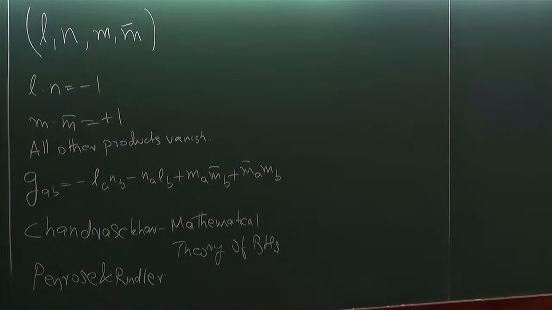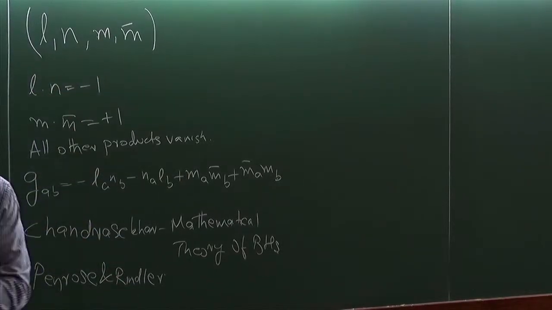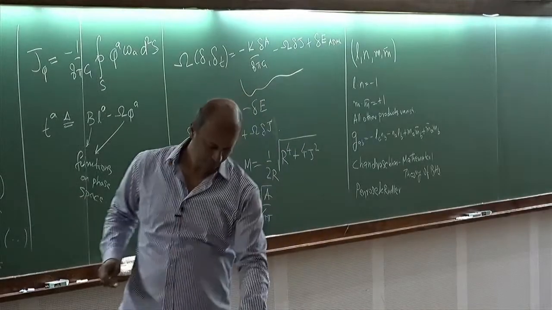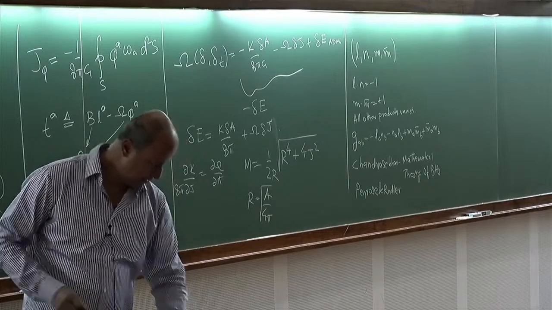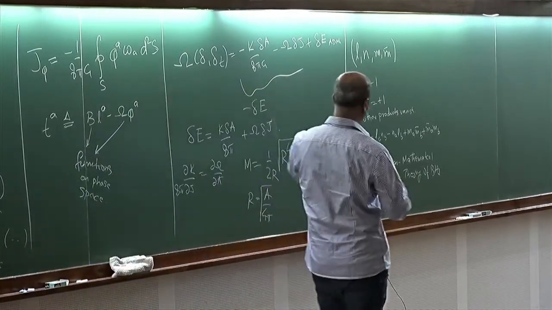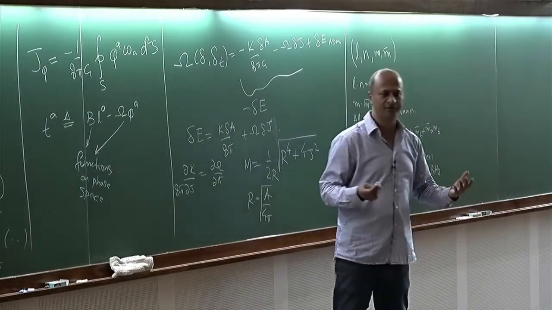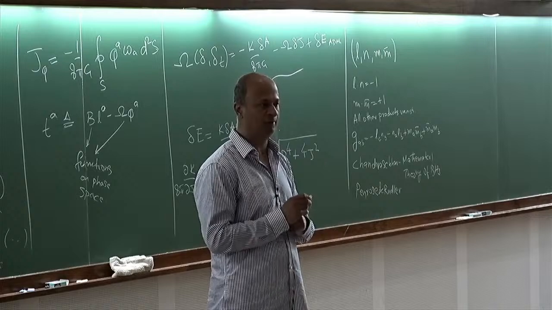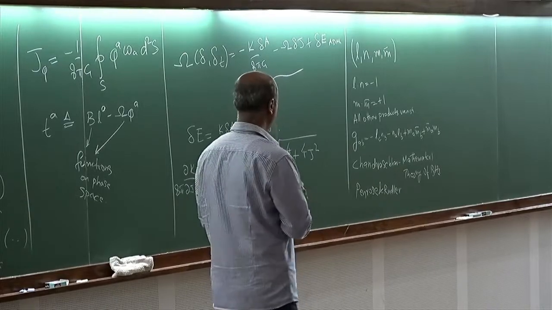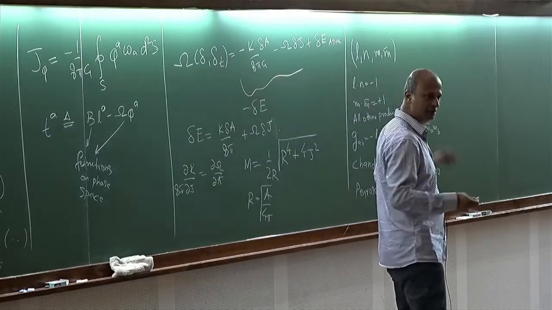So the first thing I want to talk about are the different choices you can make for these L, N, M and M bar, satisfying these inner product relations. In fact, these transformations are essentially Lorentz transformations. If you preserve these inner products, then this is a different representation of the Lorentz group. It's not normally done this way, but it's completely valid. You can do the whole thing in this way.